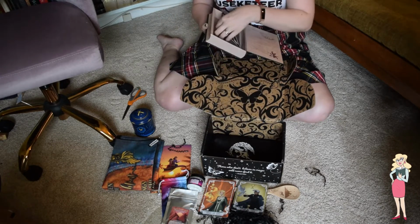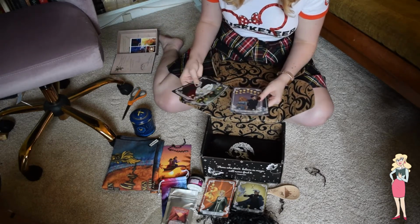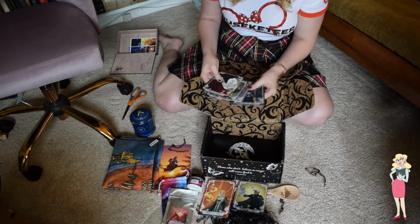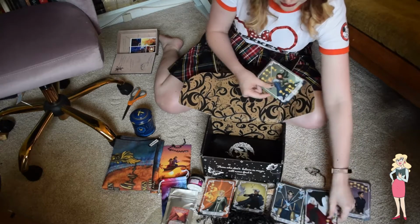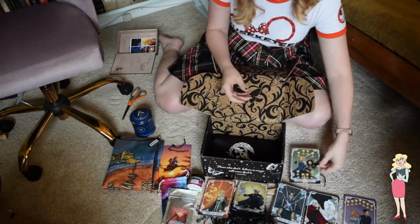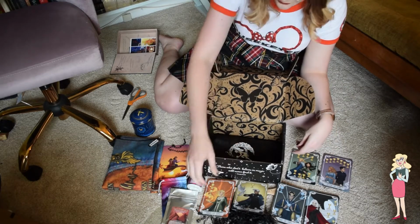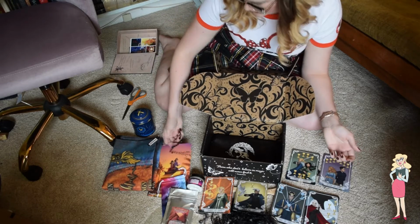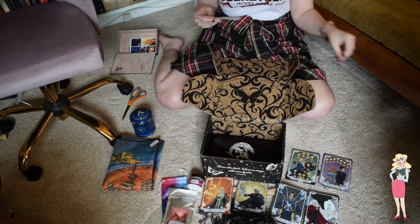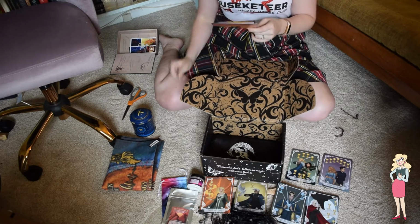But the last few tarot cards, we got the 6 of Cups. So 5, 6, 7, and 8. So we've got 5, 6, 7, and 8 here. So this rounded out with 3 and 4, and these are all inspired by literary characters. So let's see what this says about what's going on here. So the tarot cards are again inspired by Throne of Glass by Sarah J. Maas. I still need to read those.